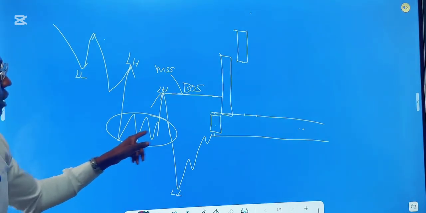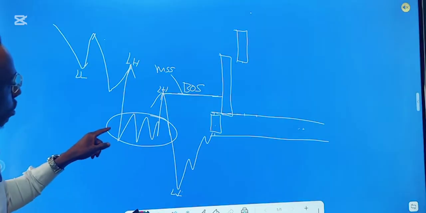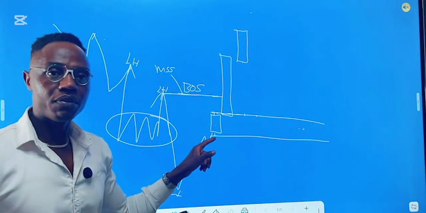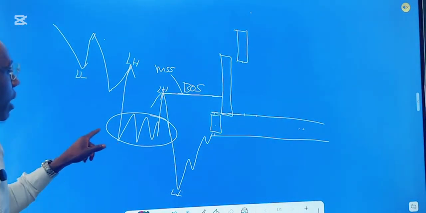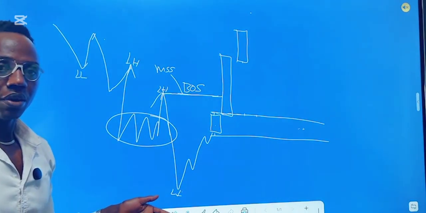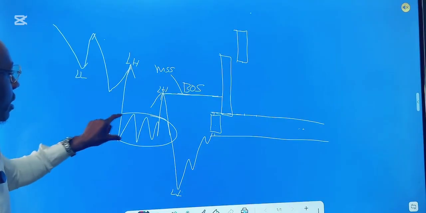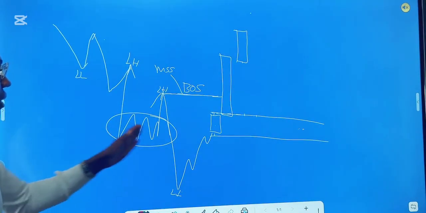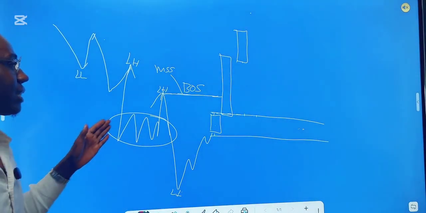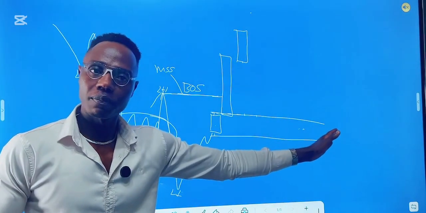Check the zone where the order block is found. Is that zone a key zone? I believe that you understand a key zone: a zone whereby there are multiple rejections of the price. That is to give you a sense that if there are multiple rejections on the left side of the chart, it can repeat the same behavior on the right side of the chart.